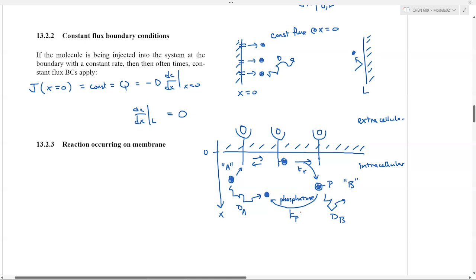And that happens inside the bulk of the cell in this example, right? So you have a reaction taking place in the membrane where our signal transduction molecule A is reversibly binding to the active receptor. And then with some probability, which is represented by Kr, it can be phosphorylated and released from the receptor. Then inside the bulk of the cell, you can have phosphatase dephosphorylating this molecule. Okay, so let's write down some differential equations that describe that.